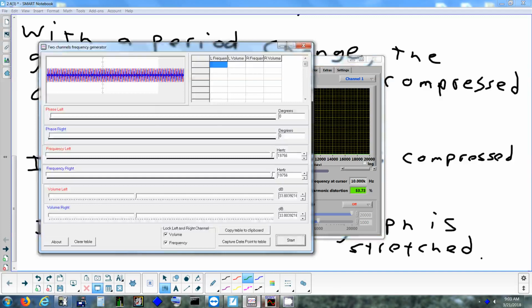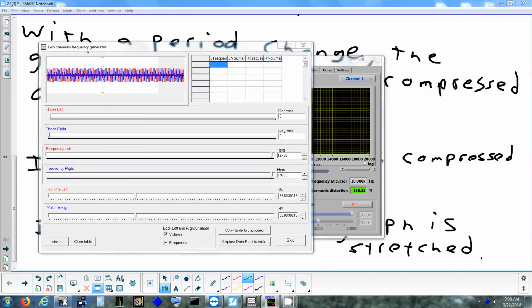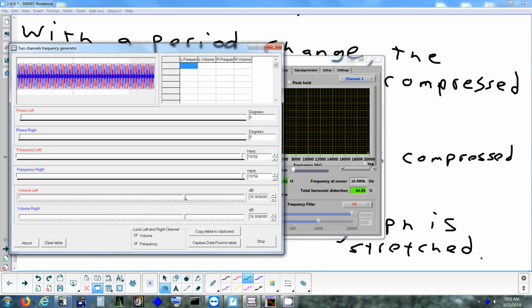So earlier when you walked in, I was playing a very high-pitched frequency, up around 19.7 kilohertz. It's just barely registering on the graph right there. As I speak, my voice doesn't even come close to that. No human voice could ever make a frequency that high pitch. If I turn it up a little bit, you should see that peak kind of grow, hopefully. You can see it getting a little louder.